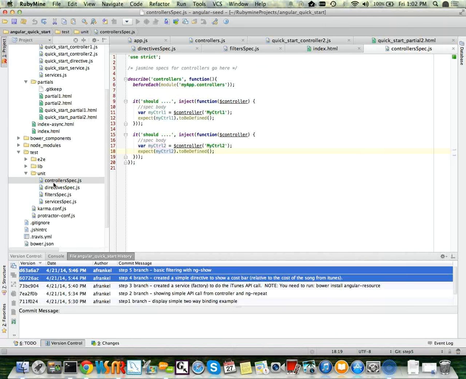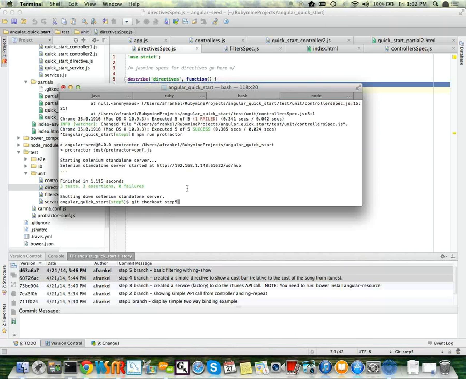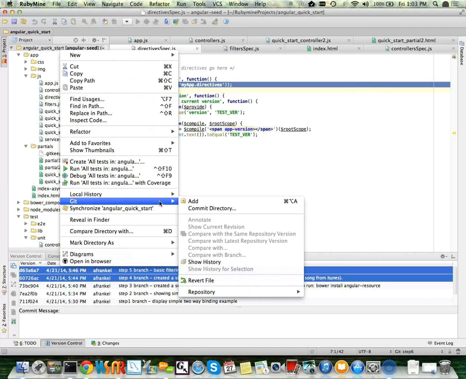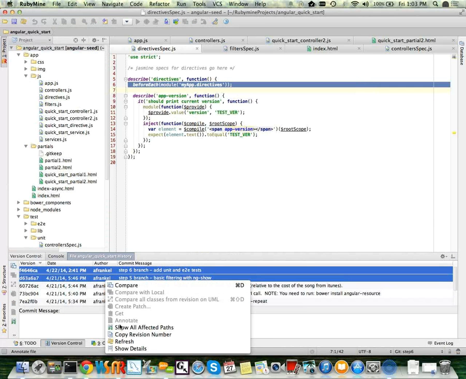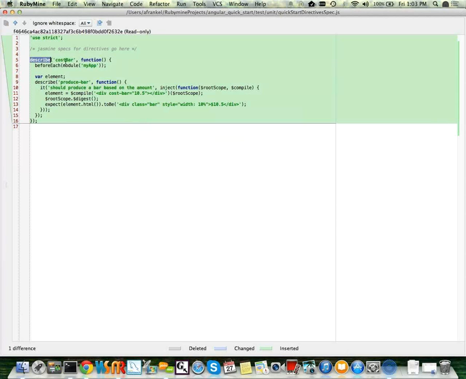So just to give you a context here, for example, a controller spec. Let me bring up my examples. So here I added a unit test for the directive, right? In this case, I'm saying describe cost bar. This is part of Jasmine formatting. I'm also injecting the root scope and compile. So when I compile this value, this is an example. I'm saying that let's say the cost was $10.50. I expect it to come out like this. This is a very simplified form of a unit test, passing an example and coming back, but this is how you would do it from the unit test perspective.